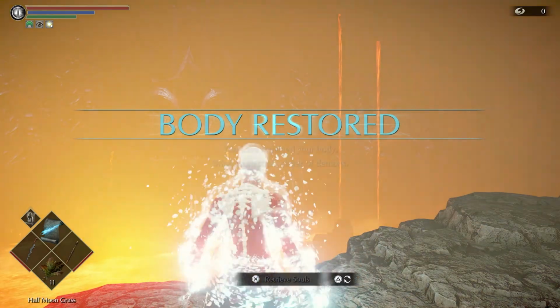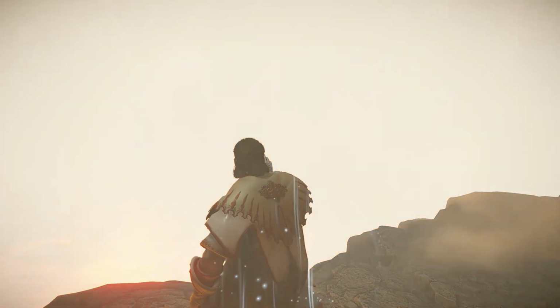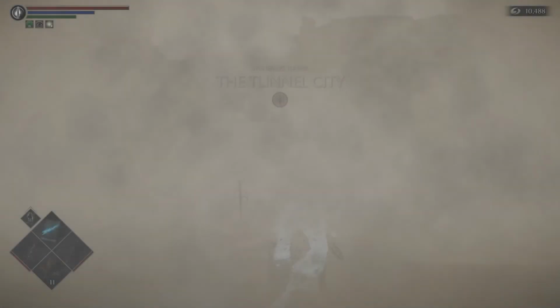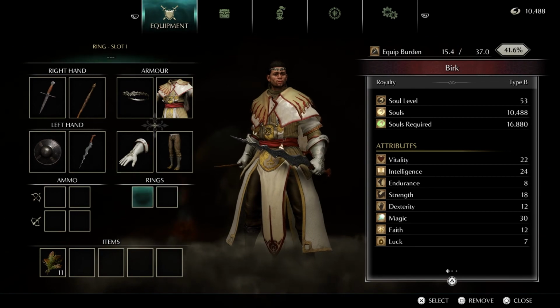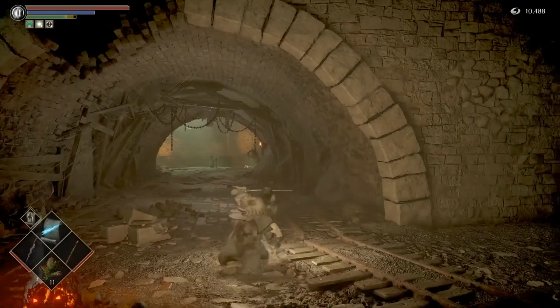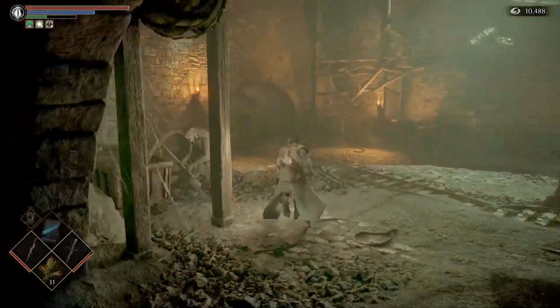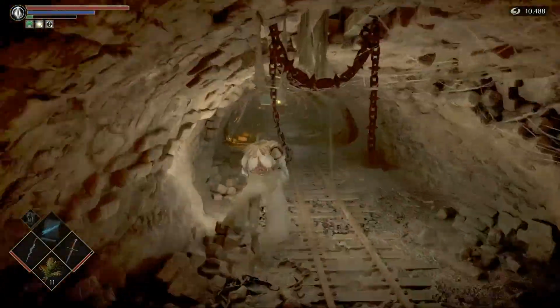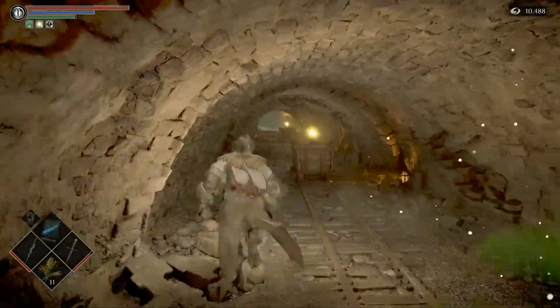After using the 7th stone, fast travel to the tunnel city. Switch your rings for the regenerator's ring and providential ring and make your way to our farming target. Simply don't stop moving and the exploding minecarts won't hit you.